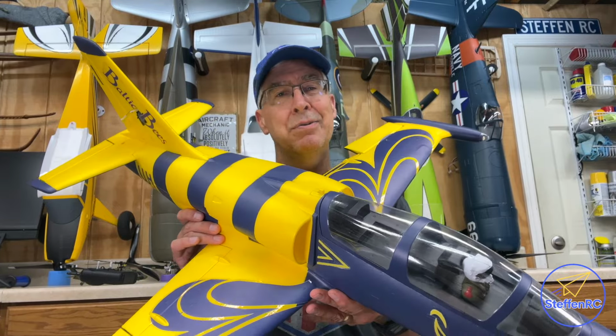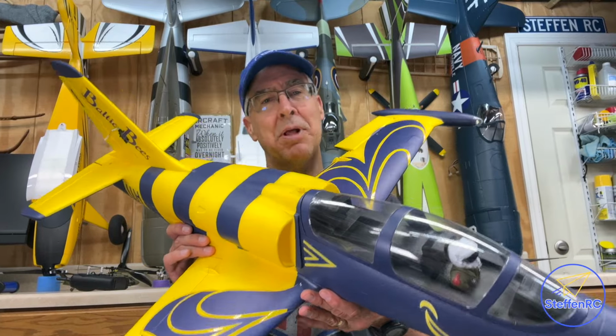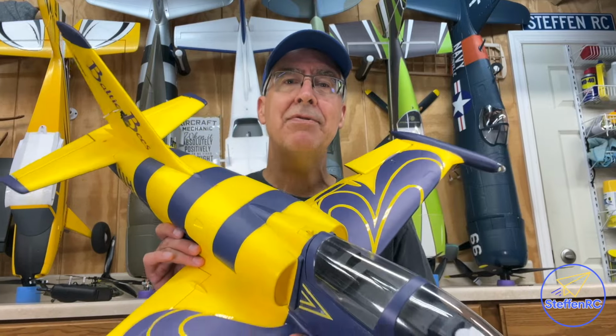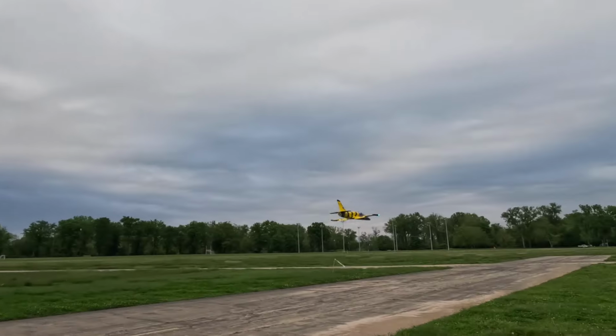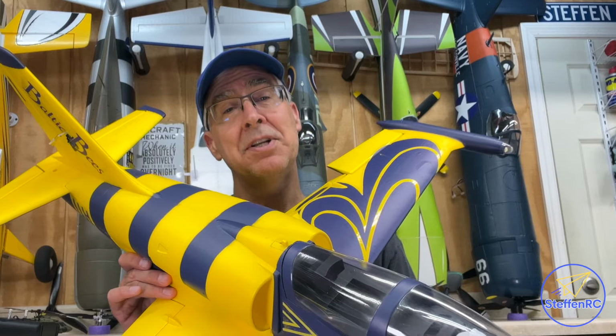We're going to talk about, who's this plane for? Is this your first plane? No, it's not going to be your first plane. But I am going to talk about the pros and cons and maybe who would have the most success out of that. Maybe not the most fun, but the most success in flying it without destroying it. So, stick around. We're going to go into the parts and assembly.